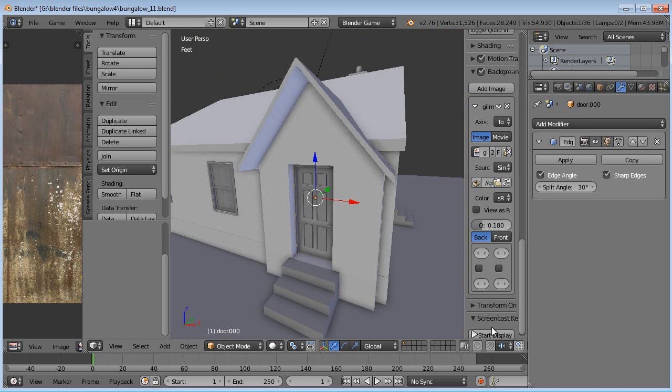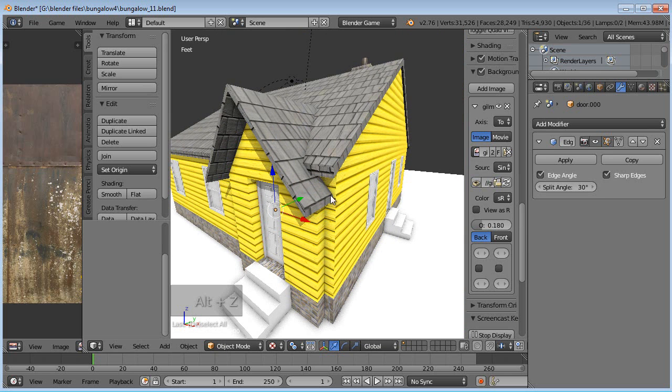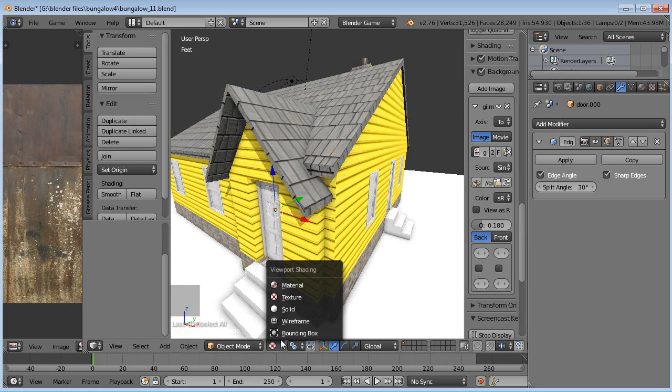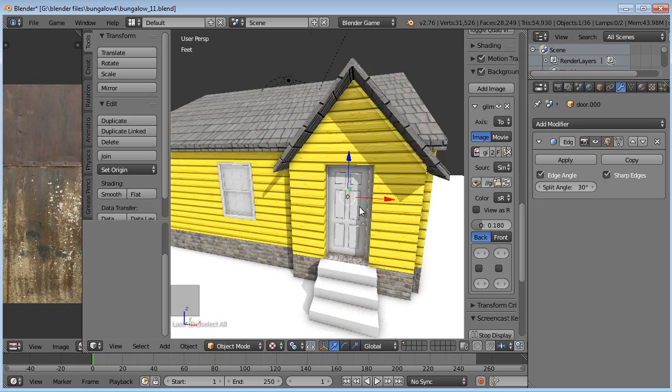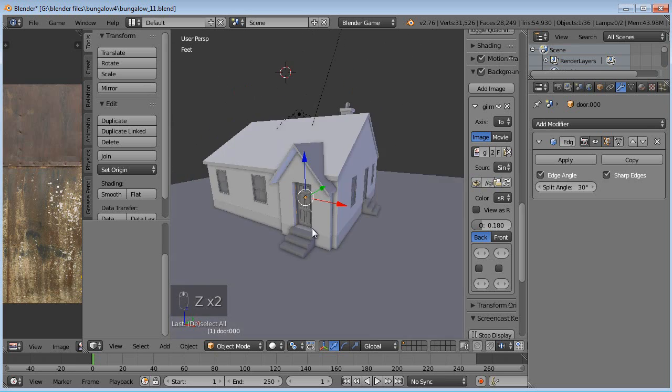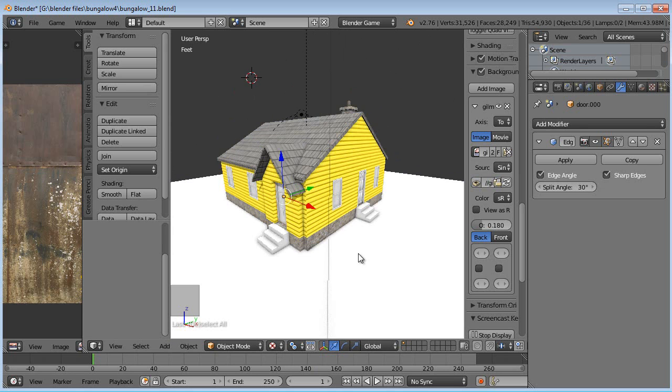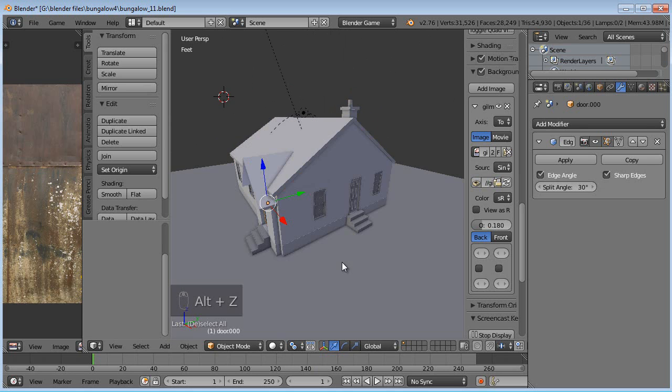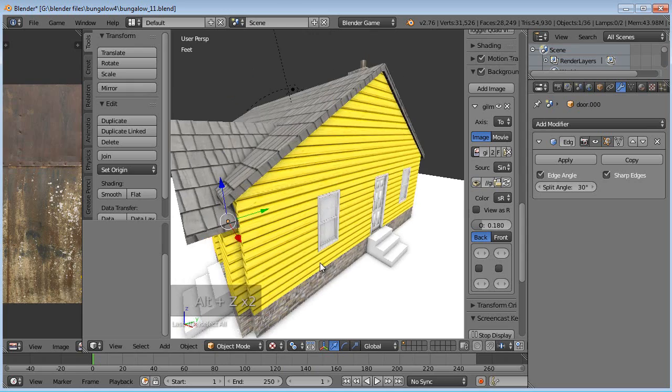And also, by the way, let me turn on my screencast. Alt-Z goes directly back to the texture shaded mode. If you just hit Z, go to the wireframe view, and then Z back to solid view, you're like, click, click. That works, but Alt-Z switches between solid and texture view.